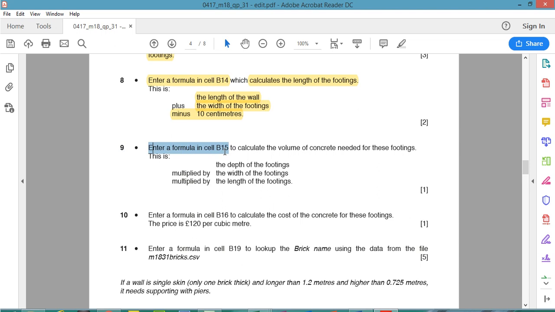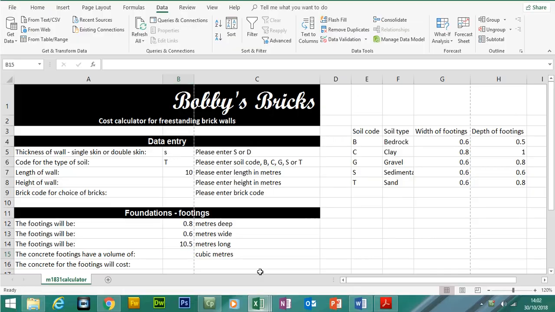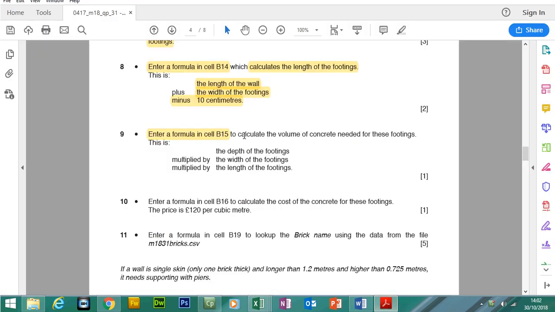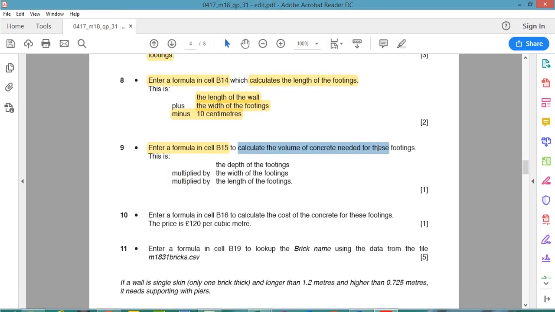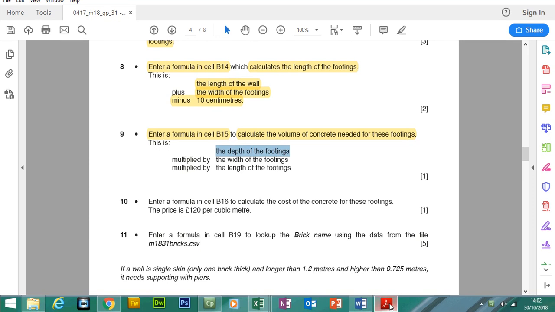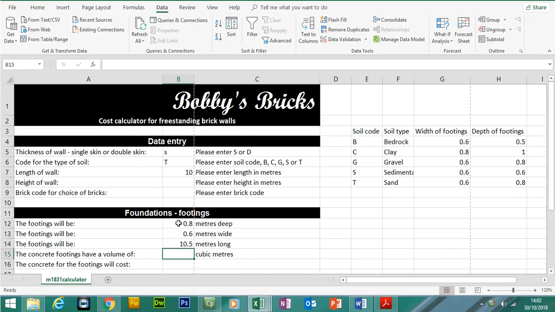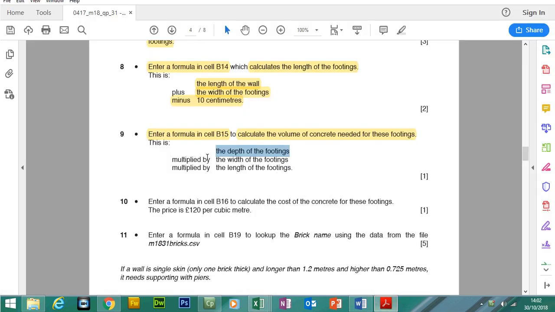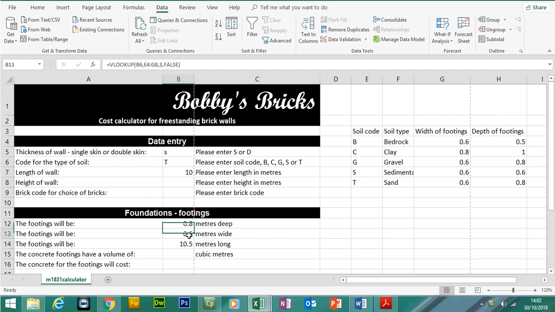Okay, so let's look at number 9 now. So enter formula in cell B15. So let me go back and check where's B15. So is this cell here? To calculate the volume of concrete needed for these footings. So this is basically going to be the depth of the footings, which is how deep. So it's going to be this value multiplied by how wide the footings are.